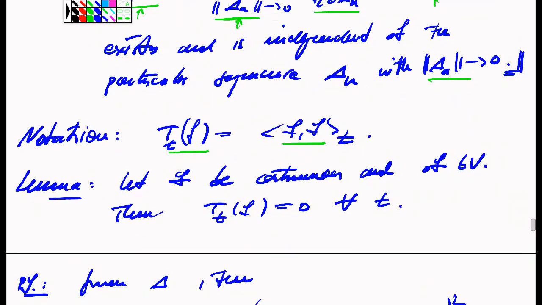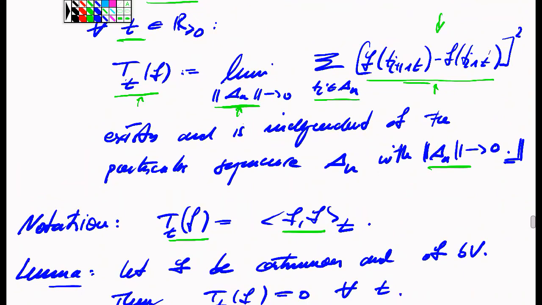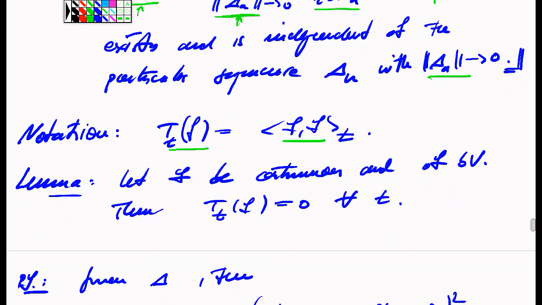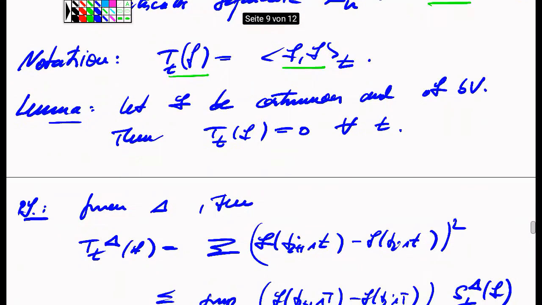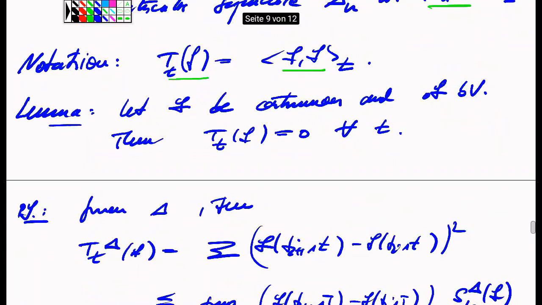Okay, and we will later argue that the Brownian trajectories are in fact of finite quadratic variation and not of finite variation, and this in particular implies that the local variation of Brownian trajectories will be infinite almost surely. In order to see this, we have the following lemma, namely let f be a continuous function which is of bounded variation. Then the corresponding quadratic variation must necessarily be 0.